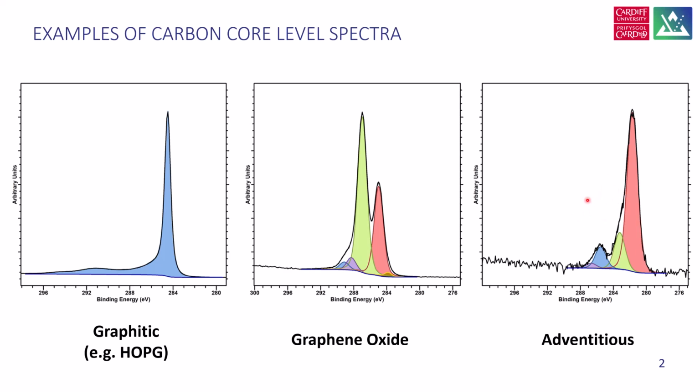Now we can choose to fit or not fit the spectra. It all depends on what we want to achieve, but hopefully over the next few slides you'll be able to see some of the power, or information we can get, from carbon 1s spectra, and indeed hopefully give you some way of understanding how to approach different carbon materials.